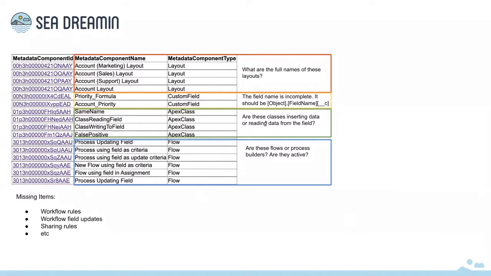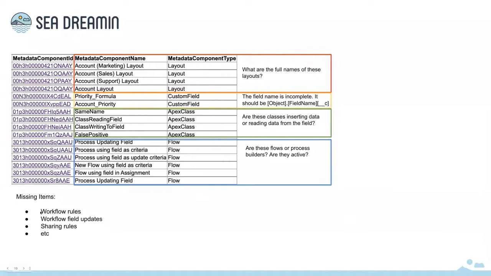It doesn't tell you if the classes are reading data from the field or inserting data into the field. And when it comes to flows, again, it doesn't show you if these flows are actually process builders. Are they flows? What type of flows are they? And what about their version? Are they active? Are they inactive? Is it a draft?